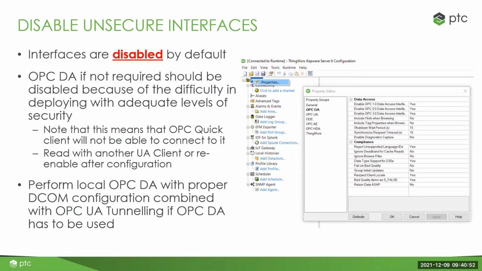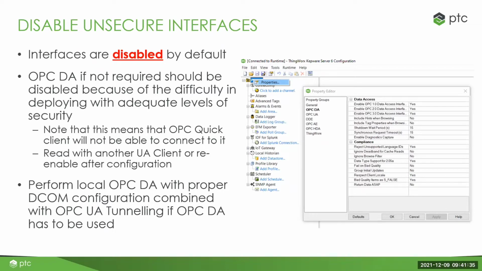All right. So this can be something difficult to manage, because a lot of times when we do troubleshooting, we'll ask you to click on this small little button over here to read the data of the platform using OPC DA, right? Quick clients. But what you can do is, after troubleshooting and everything is done, you can disable the OPC DA interface if you are not using OPC DA, right? So if you are fortunate enough to have a system that comes with OPC UA clients, you can actually move away from OPC DA. You can actually do that, right?